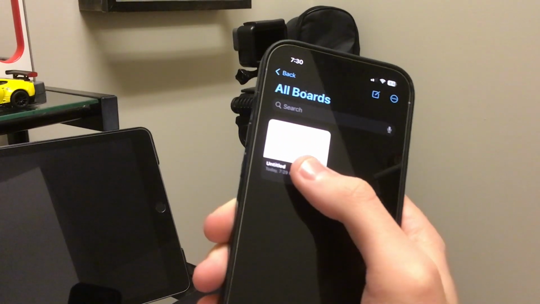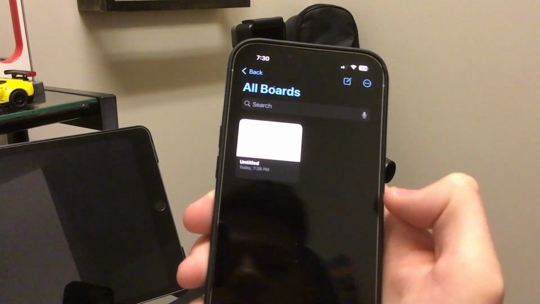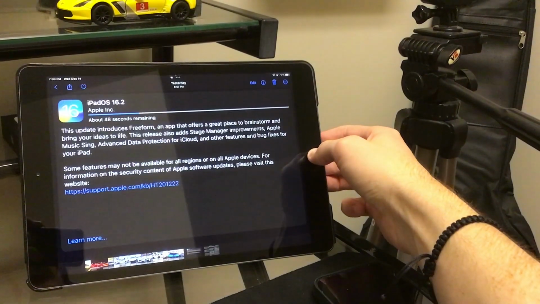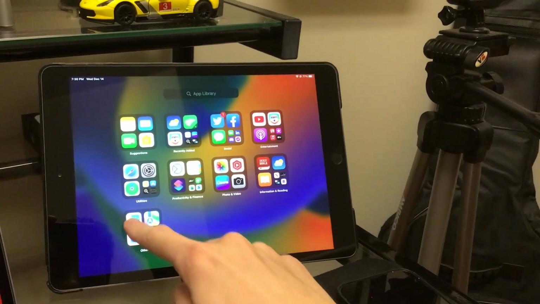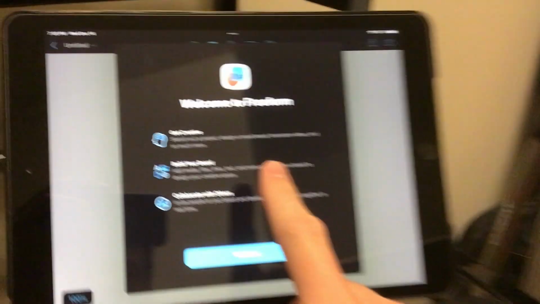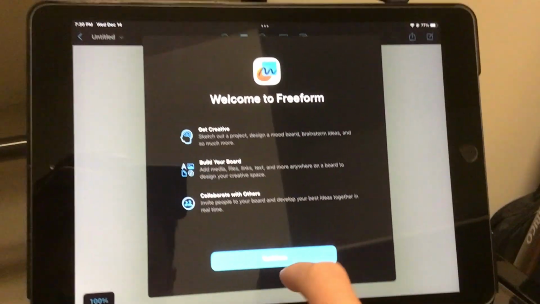Now on the iPhone, of course, it's probably not going to be as good of an experience, but the iPad is where something like that would really shine. So in 16.2, you have it here on the iPad as well. There it is. Tap on it. You can see it says welcome to Freeform. So get creative, build your board, and collaborate with others.